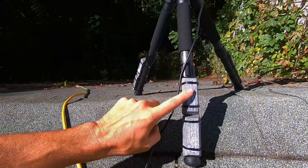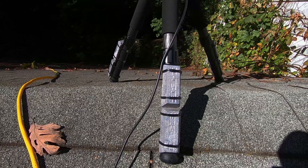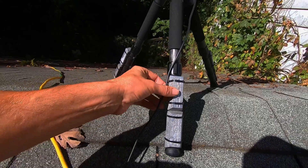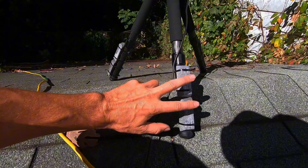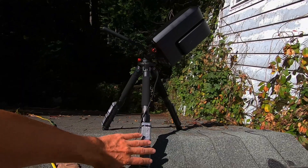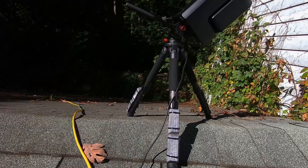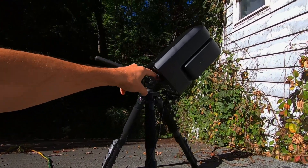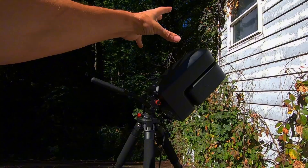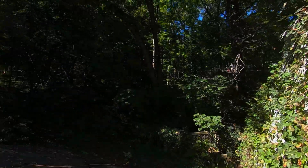What I wanted to show you is — I collect lead sinkers at the river, and I even made a video about that. I have probably 200 pounds of lead that I melt into bars. I put two pounds each on the bottoms of the three legs — so six pounds of lead on the bottom of this tripod. Even up on my garage roof in EQ mode, I have no worries; it hasn't budged. I just take the plate off, bring it inside, and I didn't even need to do any alignment last night. It was awesome.